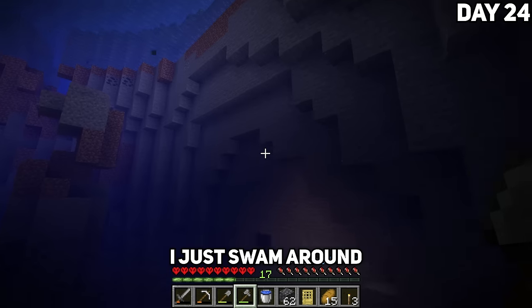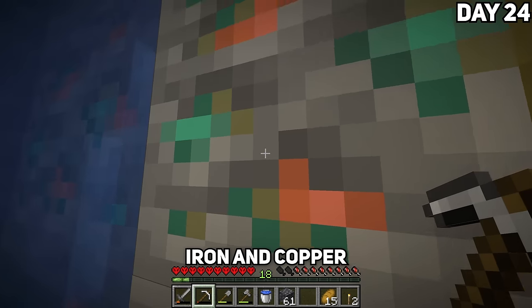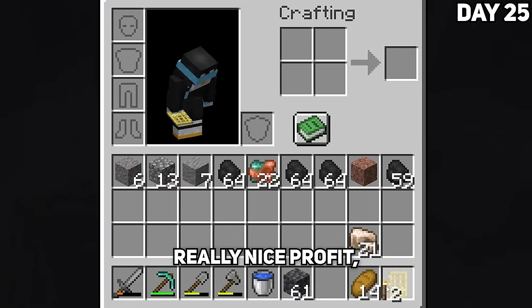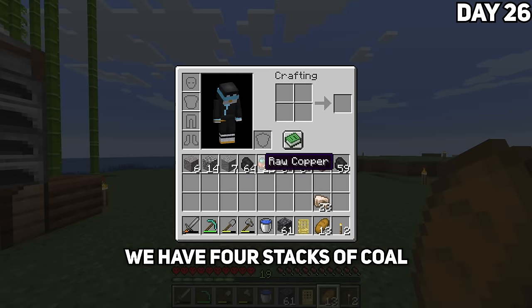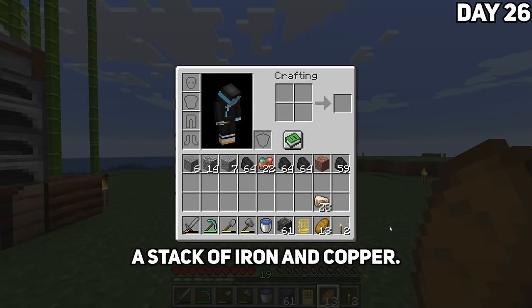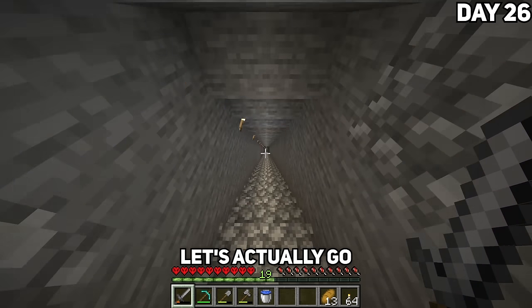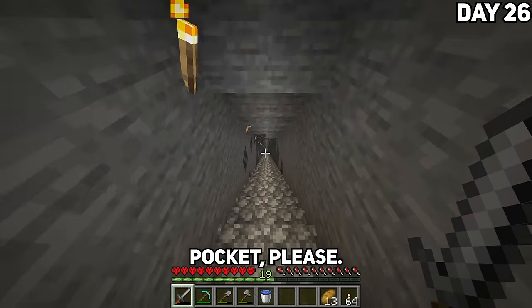For the entirety of today, I just swam around the rest of the ocean, finding as much coal, iron, and copper that I could find. And then I just did the exact same thing today, bringing in a really nice profit. Okay, so beautifully from doing all of that, we have 4 stacks of coal and almost a half a stack of iron and copper. Phenomenal work. And now, since we have a lot of torches, let's actually go and check out that cave, which please, for the love of God, don't just be a little tiny pocket, please.